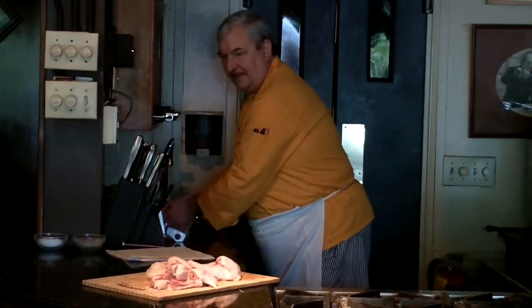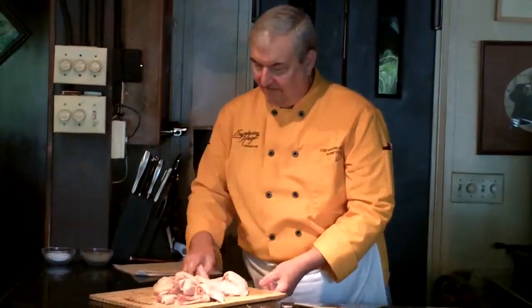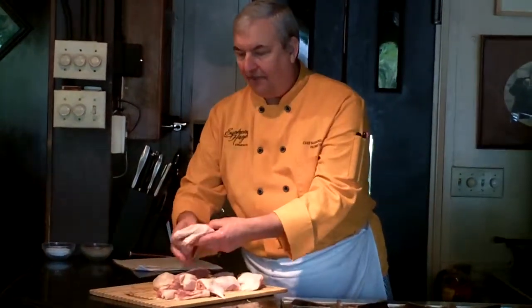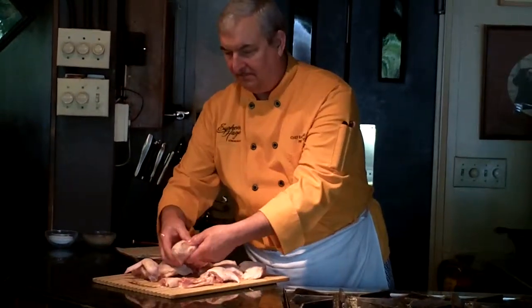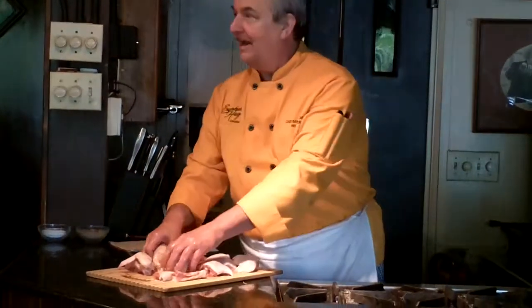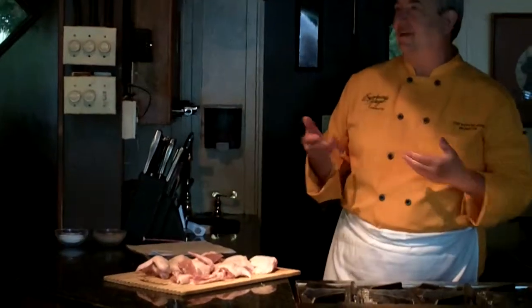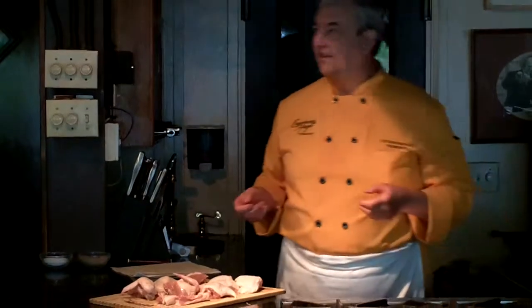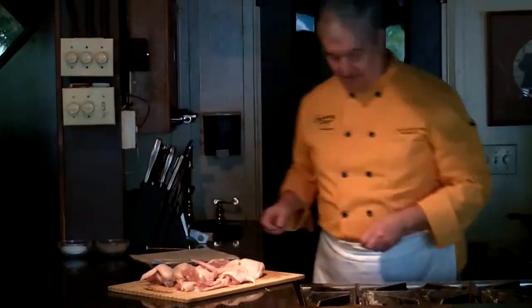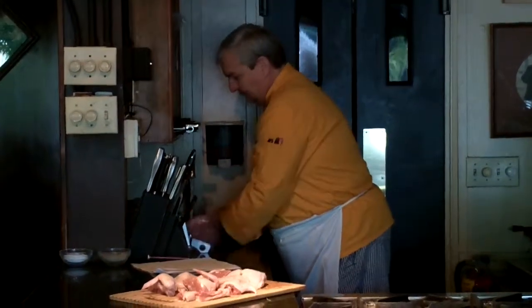So, that's our 8 pieces of chicken. That's enough for 4 people. Or, you know, if you're a light eater, it's enough for 8, I guess. But for me, I would eat 2 pieces of this, and I would split it up so that you get a piece of dark meat and a piece of white meat. And I'm just going to put this in a pan here.